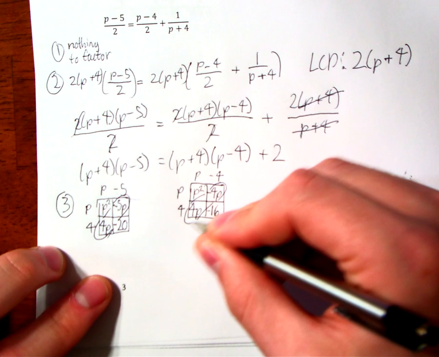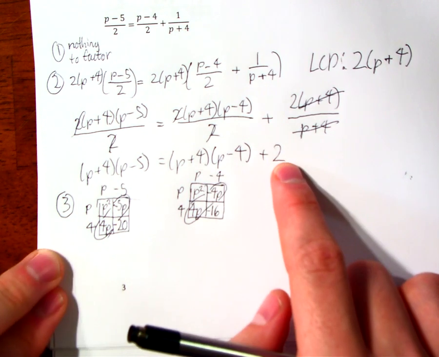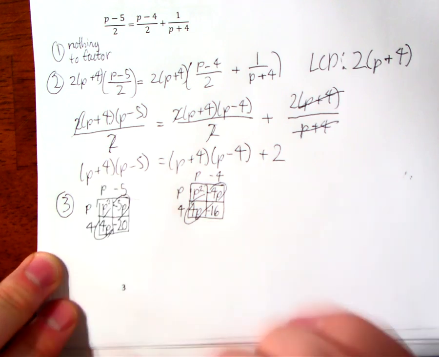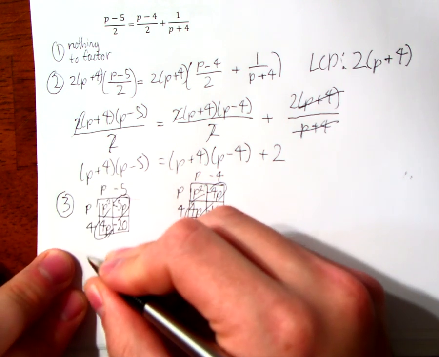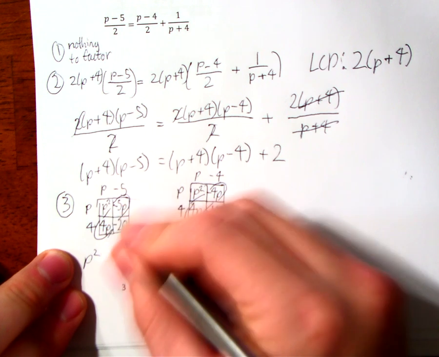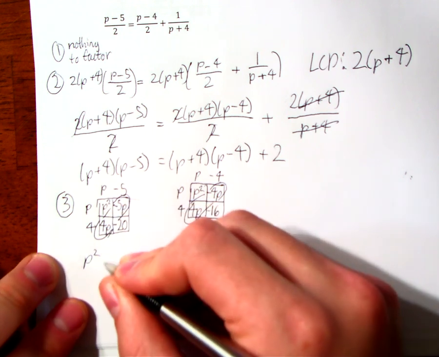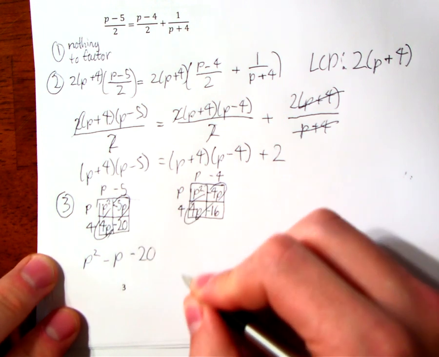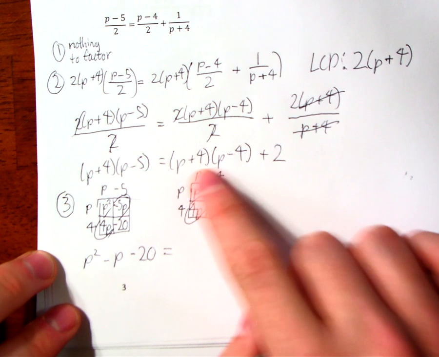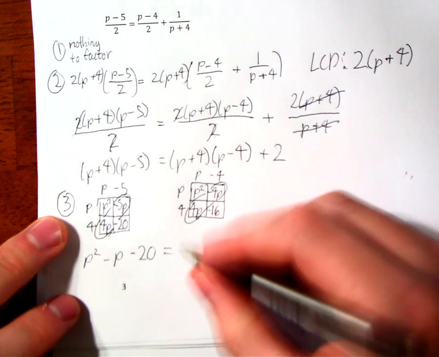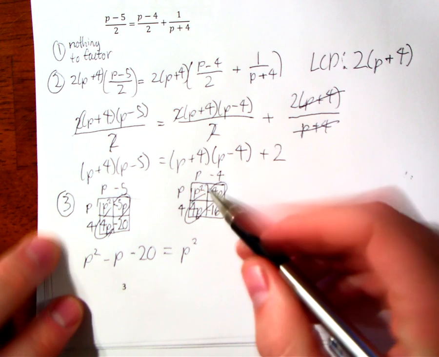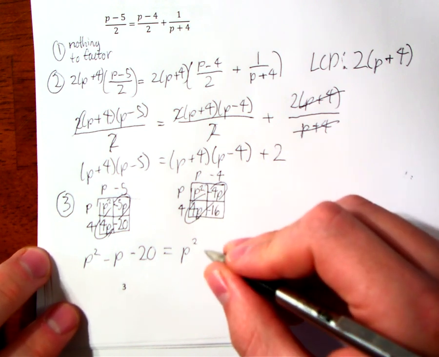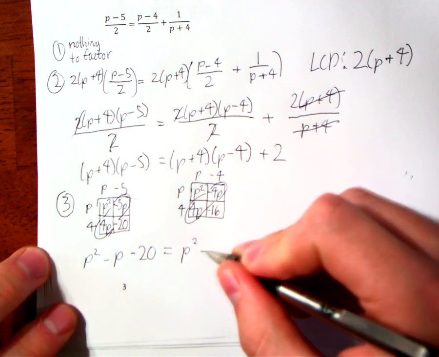Okay. So what I'm going to do now is rewrite this equation, but with the multiplication problems all written out. So p plus 4, p minus 5 multiplied together, that's going to give me p squared. And then combine my like terms, I've got 4p minus 5p, that's negative 1p. And then I've got a negative 20. And that's equal to, now here I've got p plus 4, p minus 4, and I just figured out that the answer to that is p squared. Then combine my like terms, I've got 4p and negative 4p. That's 0p, that comes out to no p's, so I don't even have to write that part. And then I've got a negative 16, negative 16.